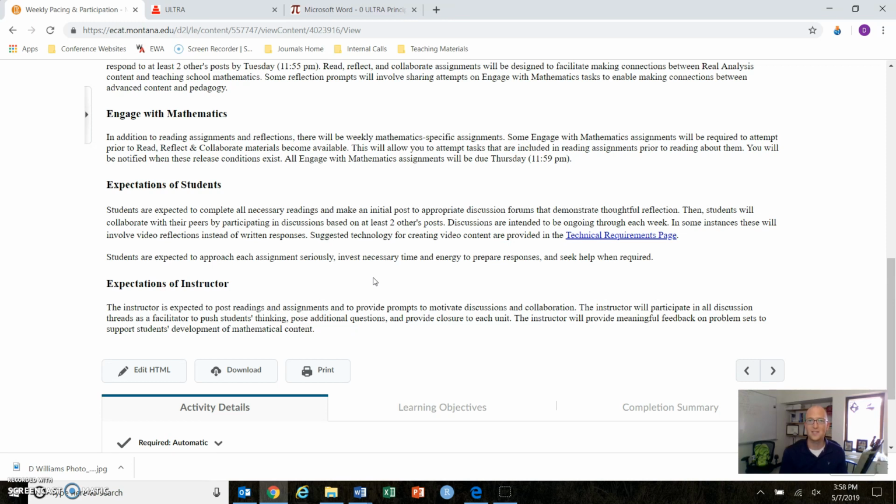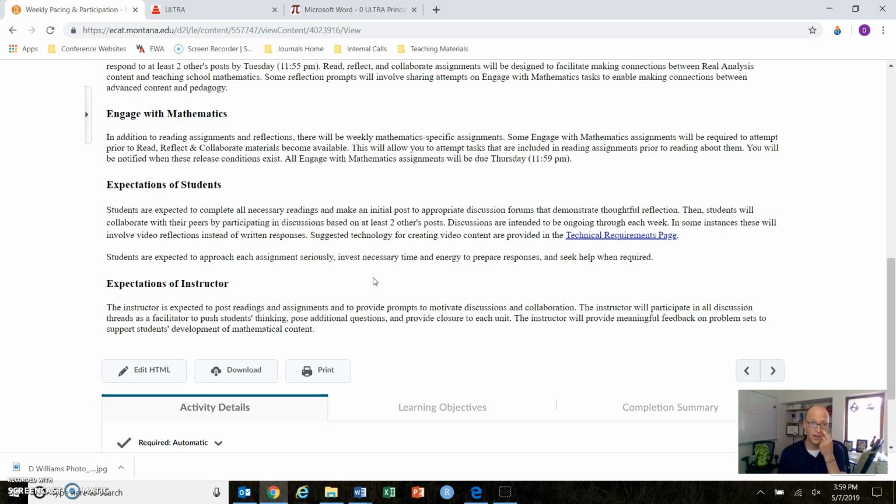You are expected to think critically and make meaningful contributions to the discussion forums, and that also includes your replies to other individuals' posts. So please remember that this space is for thoughtful contributions to the course to help all of us learn about real analysis together.